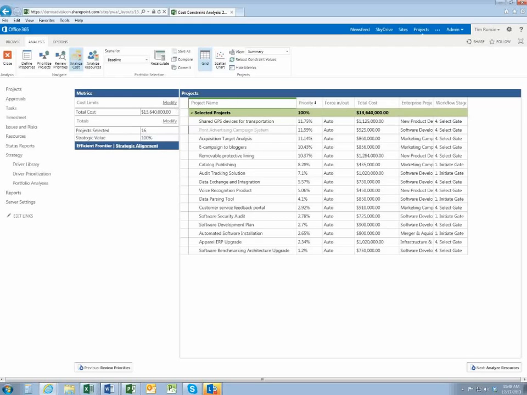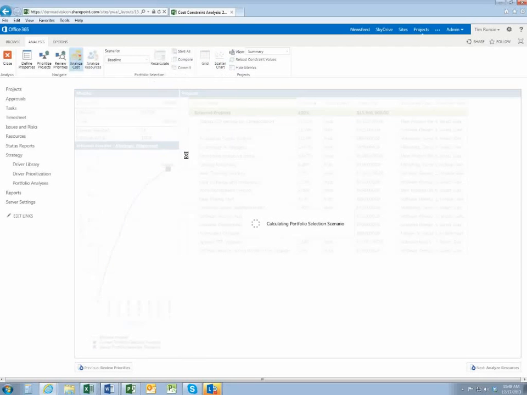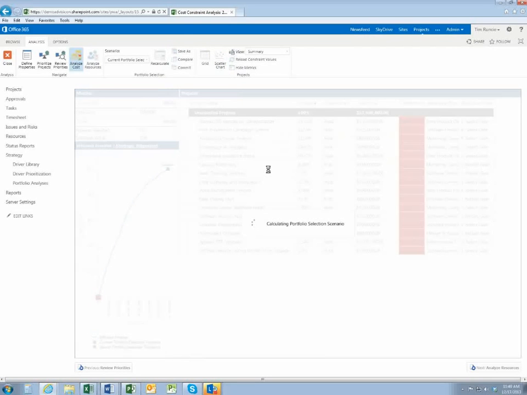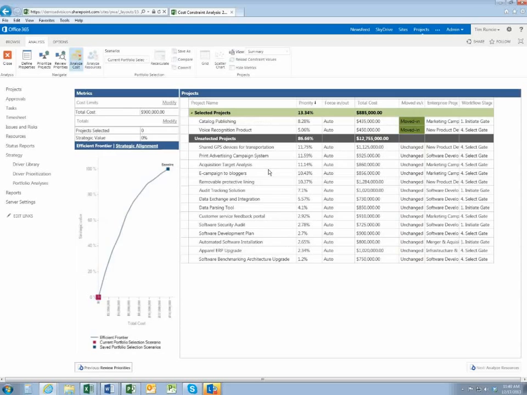In this case, I'm not going to have time to go into the resource piece here, and I could spend another hour and a half on that, but if you have 100% of proposed projects, you've got a resource plan against them that would represent your iterative life cycle. Let's say that our budget is only $100,000. I can tell this to recalculate, and it's going to look at the strategic ranking of my projects. Apparently I don't have enough budget to do any work, so let's say 900,000. An extra 0 does matter, and people do complain when their paycheck is short by an extra 0. So let's see what our budget is for our project.